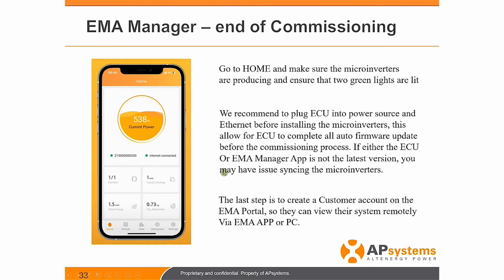So we'll go to the next page. So that's the end of commissioning. So that's all the installer on site will have to do. Technically, they can leave basically. Now, if they've done everything correctly, then on the home page again, he would see, just say that he has 10 inverters installed, it should say 10/10, and it will tell you the current power. It should have 2 green lights. That means the system's working locally, so the customer can access the data locally.